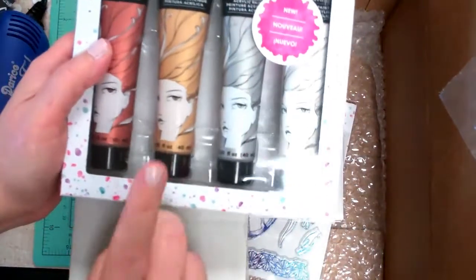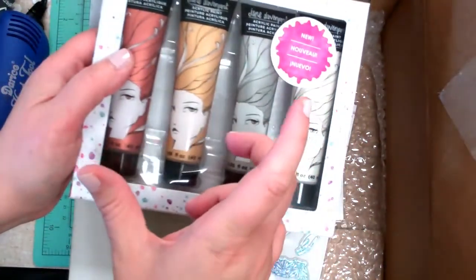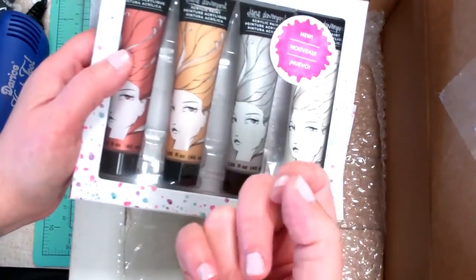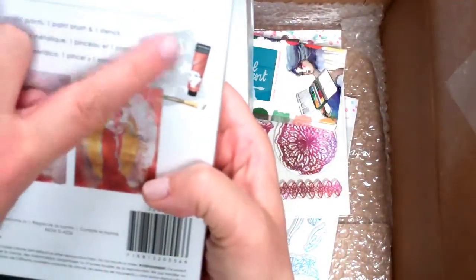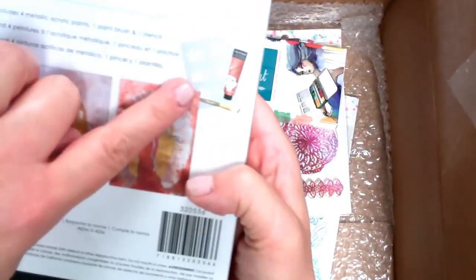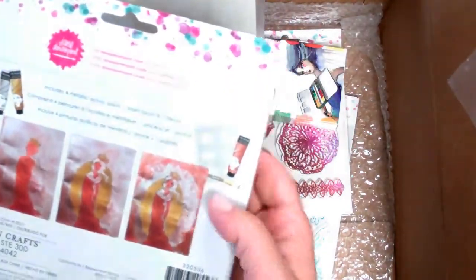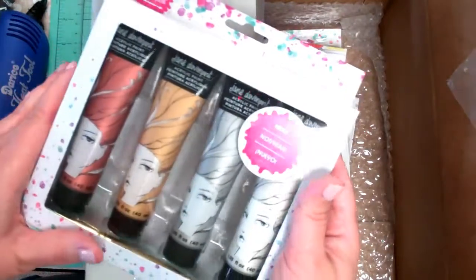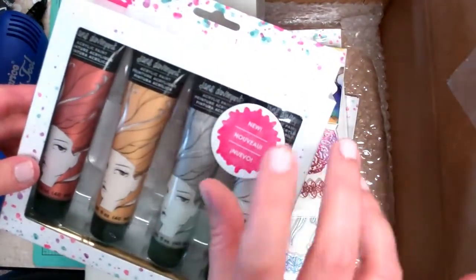She also came out with a lot of acrylic paints, and I think the only one I got was the metallics this time around. She did come out with a set of primaries, and that does come with a brush and a stencil. I think it's the color wheel. Then I went ahead and got this metallic, and it also comes with this stencil inside, so you can make fun crowns, because who doesn't want to make a crown? Hopefully that's showing up and not making a big glare, but it does have the stencils in there. So beautiful colors there with a nice little shimmer.